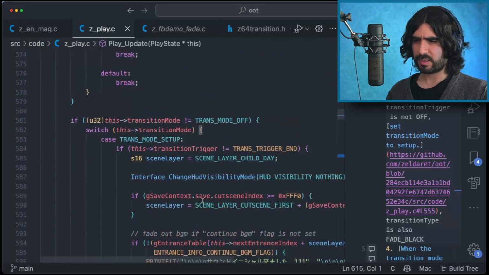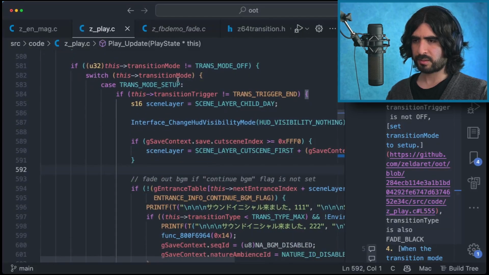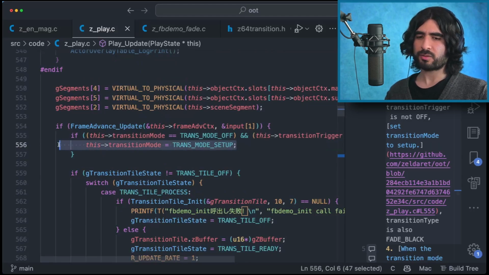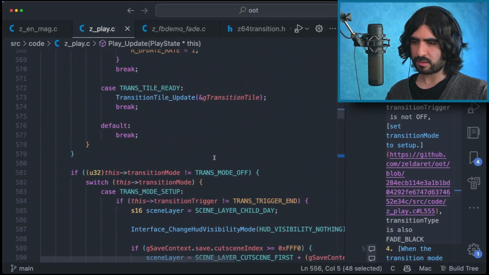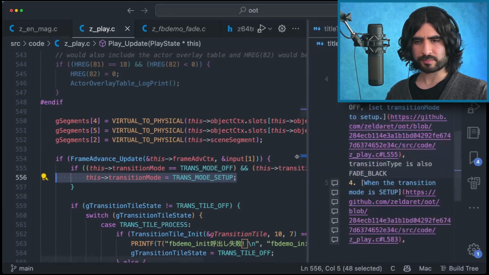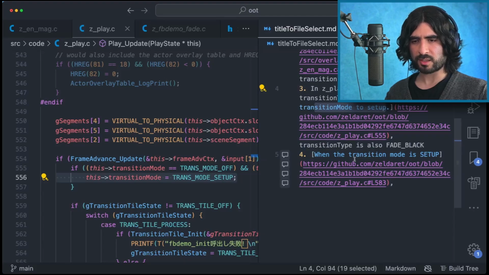Right, but I think transition mode needed to be set up here. Oh no, wasn't it set just before? Yeah, okay, so it was set here. That's the key thing here. So transition mode is set to, what was it? Transition mode is set to setup.